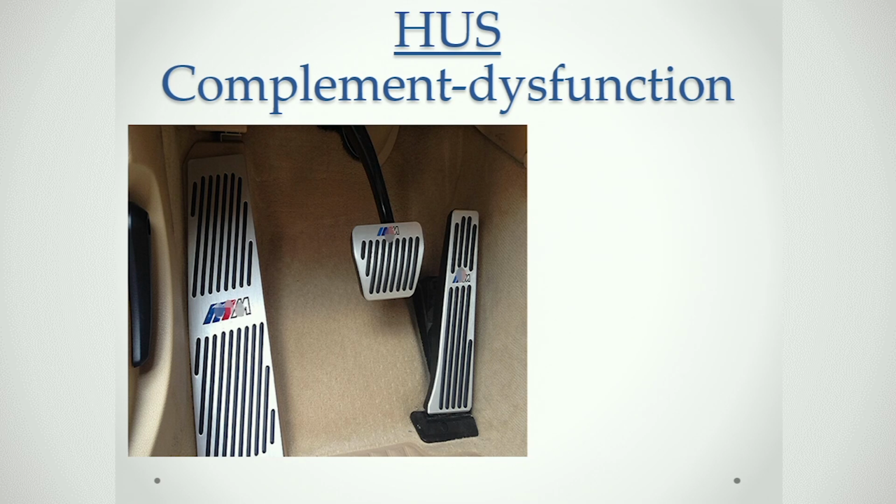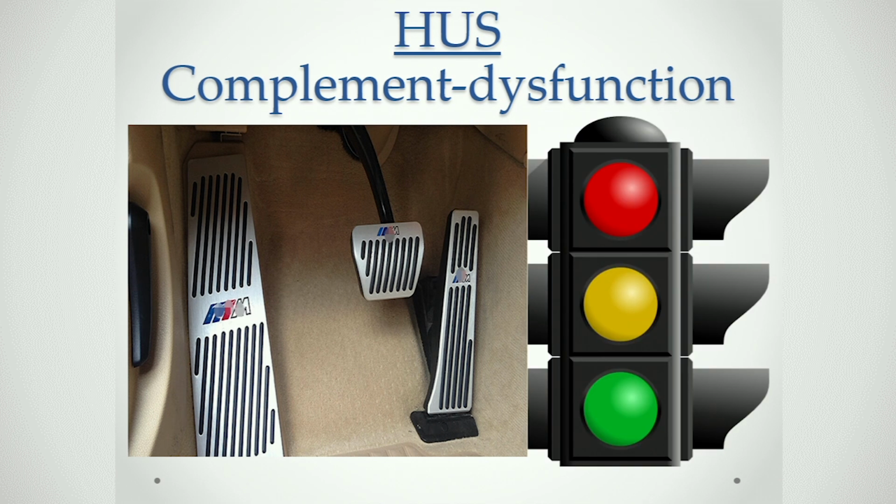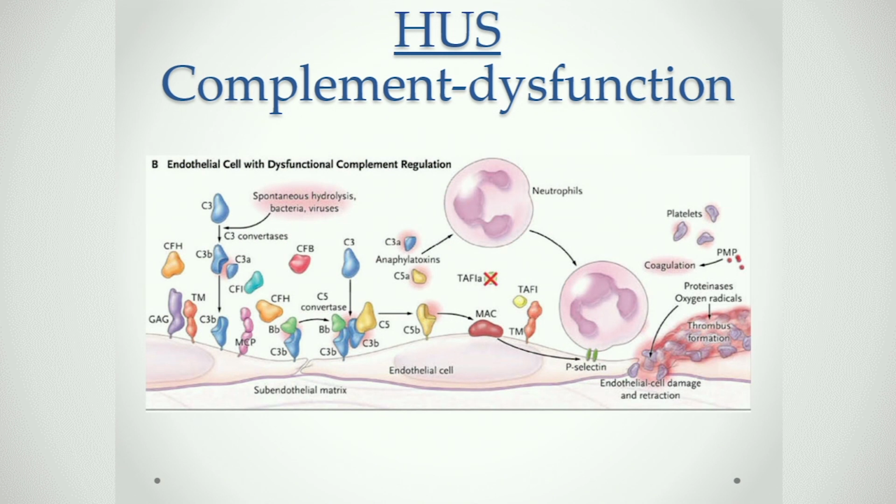The brake, in my mind, is the idea that we need to continue to maintain that balance between enough acceleration but also regulation of the movement so that we don't get out of control. And of course, the difference between a red light and a green light is the concept around if we have further stimuli, such as a bacteria or virus that gets exposed to these patients that already have a complement mutation, they're going to end up with a loss of that regulation and all of the dysfunction that leads to further abnormalities in the complement system distal to that.